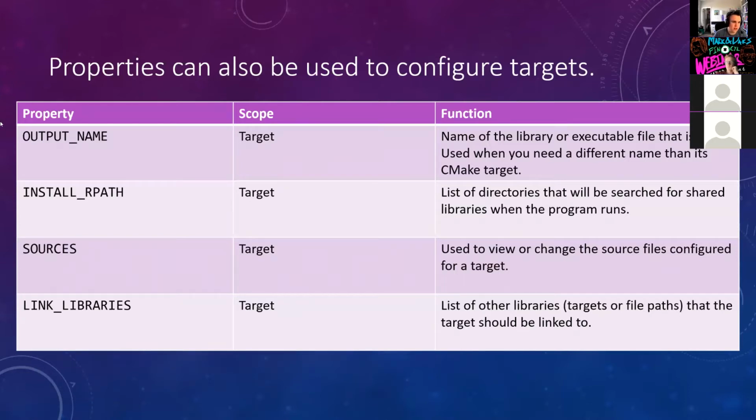Another thing to know about is INSTALL_RPATH. The INSTALL_RPATH property controls where the program looks for the shared libraries that it needs when you run it. It'll search those folders and try to find the things it wants. This is only really relevant on Linux and Mac. We'll talk about that a little more next time. The SOURCES property is also useful because there's a get_property just like set_property. So you can use that to view what source files are attached to a target. If you want to make complicated logic that detects if a specific source file is on a target, you can get the SOURCES property. You can also set it if you want to add source files later. Finally, LINK_LIBRARIES is important because that determines what libraries are linked into a specific target. And there's nothing more important in CMake than linking libraries to a target. Believe me.